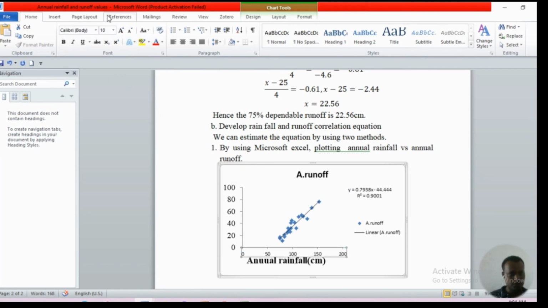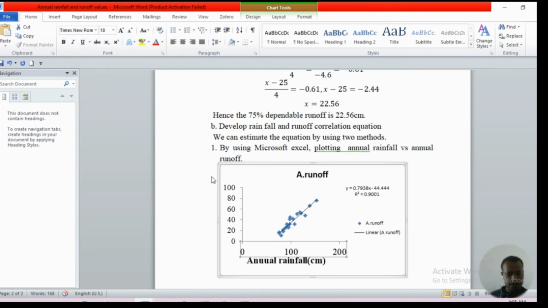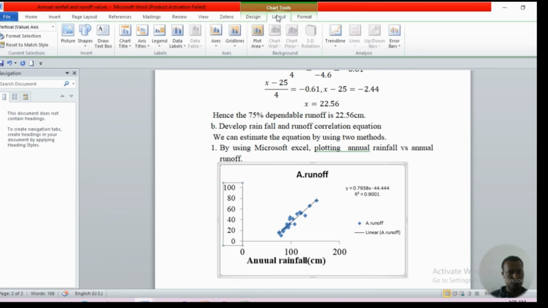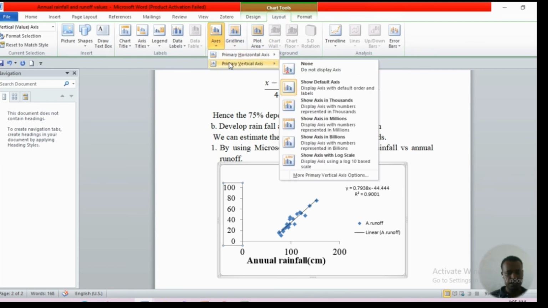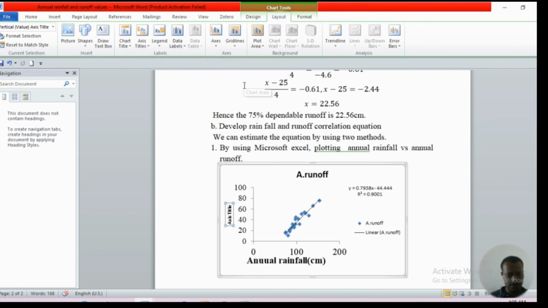This is the same as the first. After this we can adjust the title, go to layout, and choose vertical, rotated, as you want.